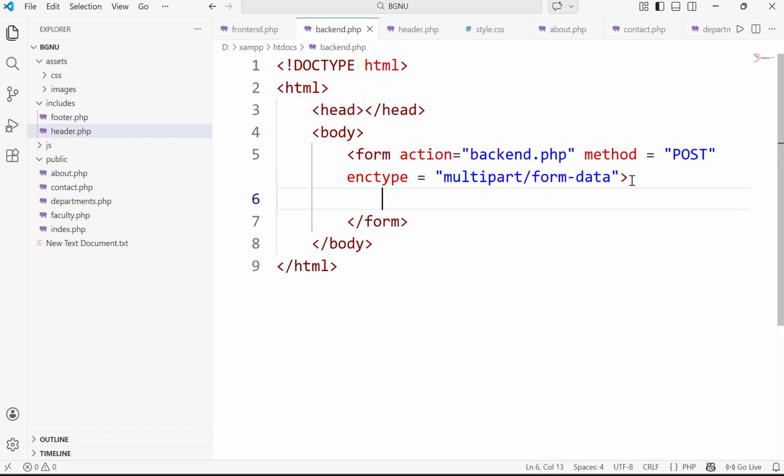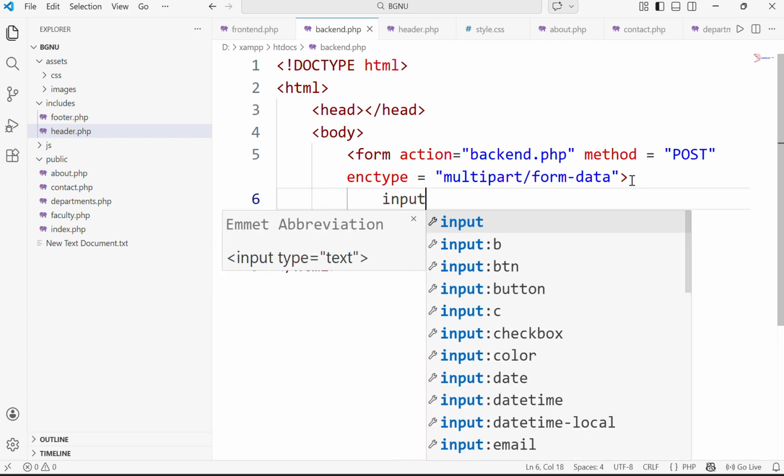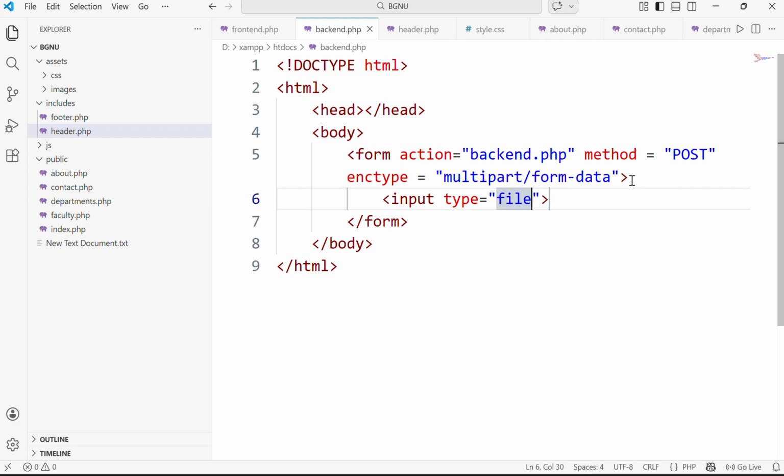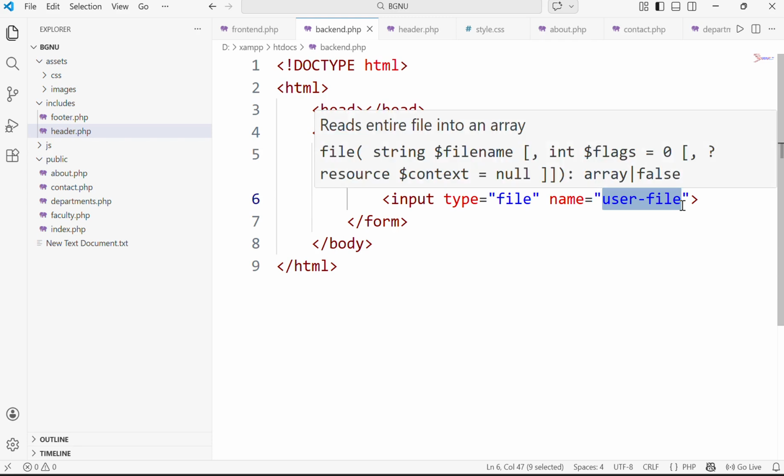I will be taking only a file. That's why I am using input type equal to file, because I want to take the file from the user. Name equal to userfile. Name is the attribute, and this file will be identified by this identifier, which is used to identify the file in the backend.